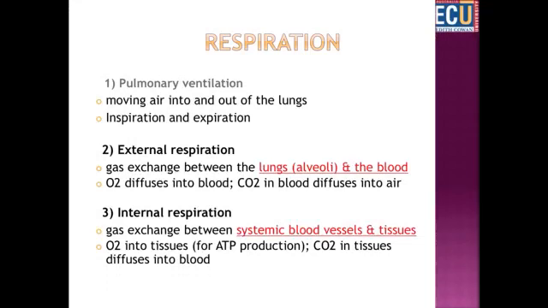Internal respiration is a little bit different. It's when the gas is exchanged between the systemic blood vessels and the tissues. We refer to this as oxygen going into the tissues for ATP production, and carbon dioxide in the tissues diffusing into the blood. So it's essentially what happens at the cellular level.